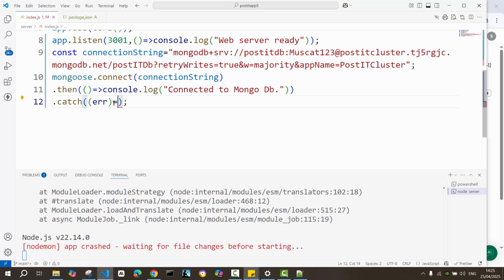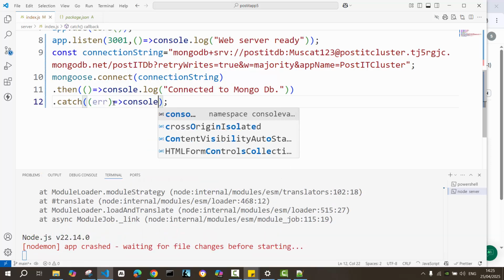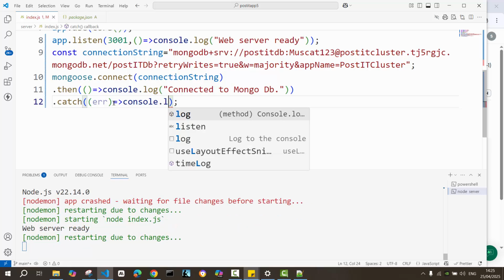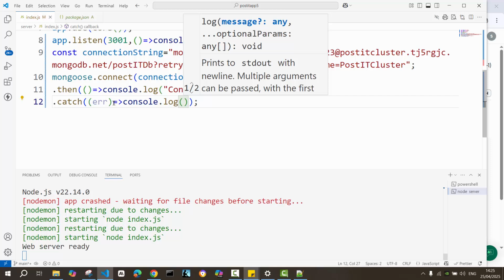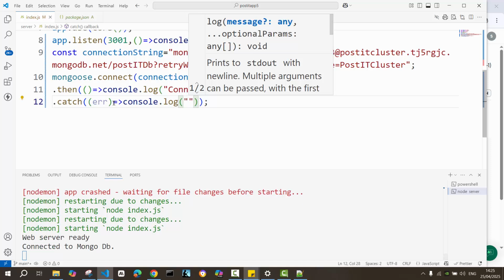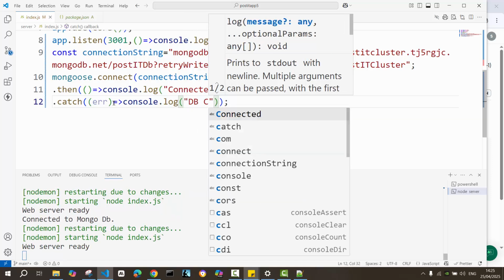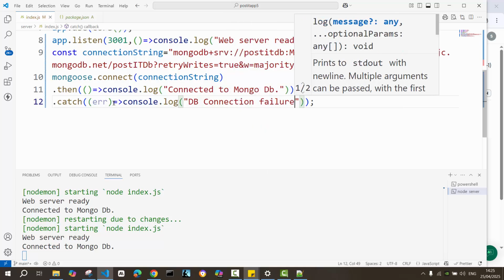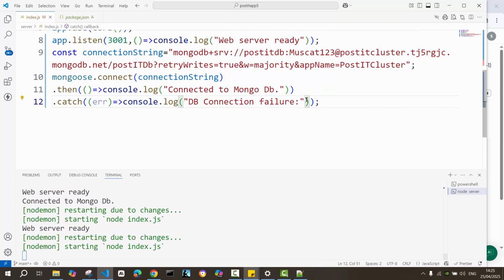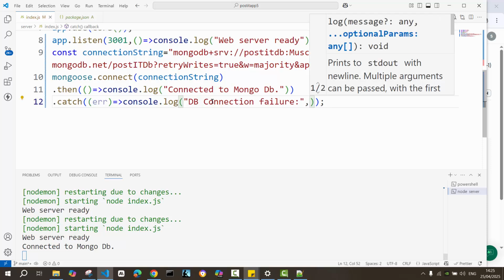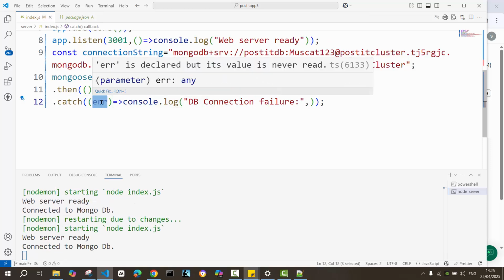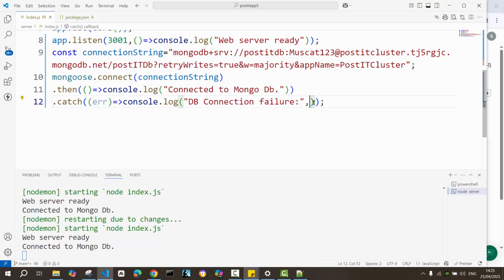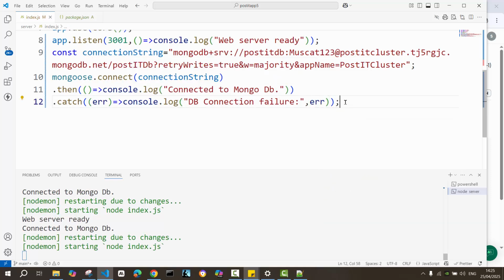Then in the console.log, you can display the reason why the database could not be connected. So we can write here DB connection failure, and after that put this variable which catches the specific error, and display the error here, err, right?